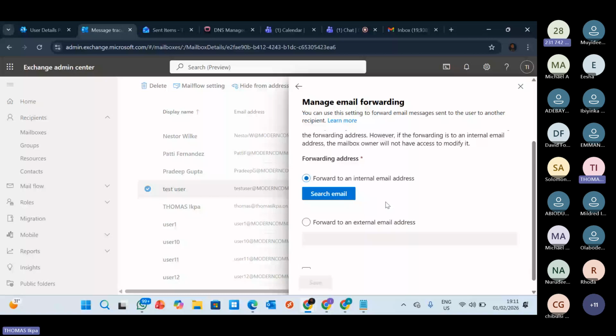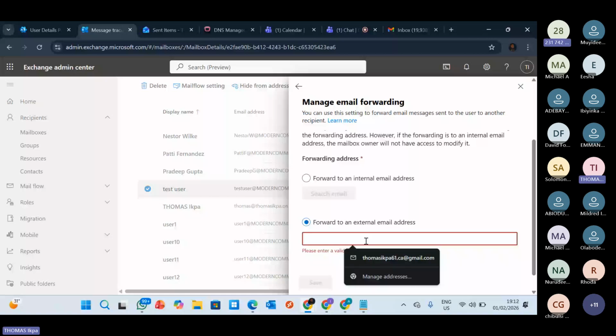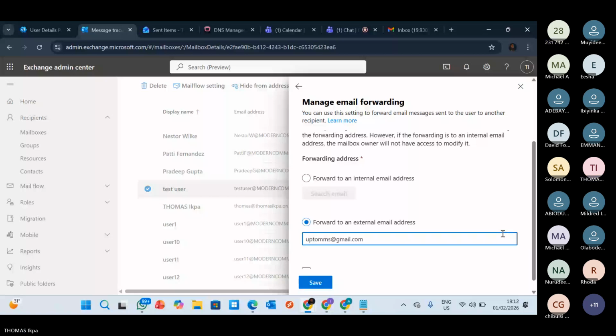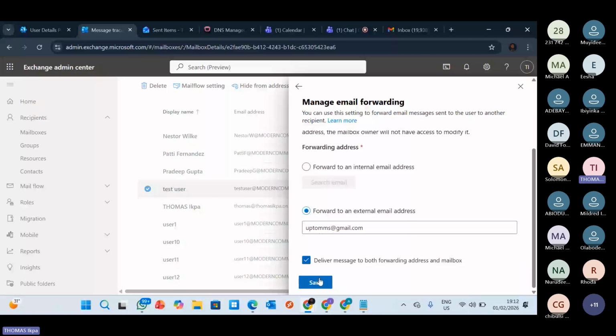Or I can do it for external, right? So I can say, okay, any email that comes here should go to my Gmail. I'm coming. All right. If I check this box, it means if you forward to me, I'll have a copy, and the Gmail also will have a copy. I'll save it.